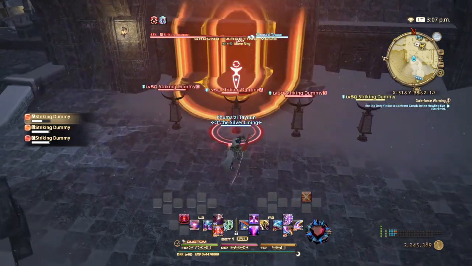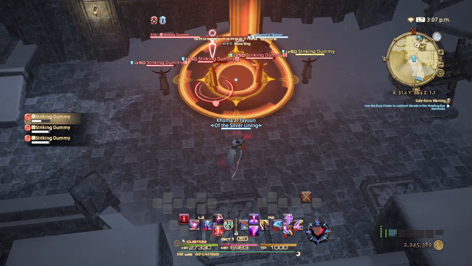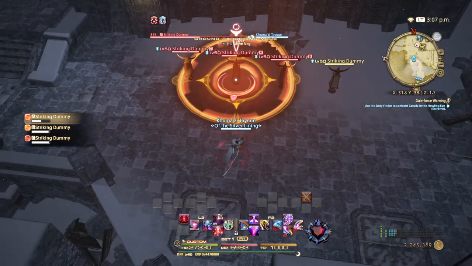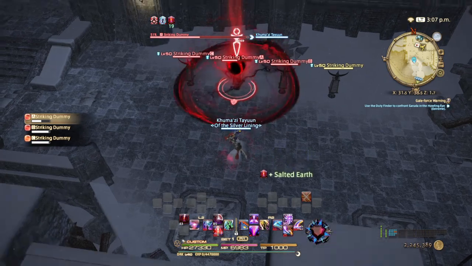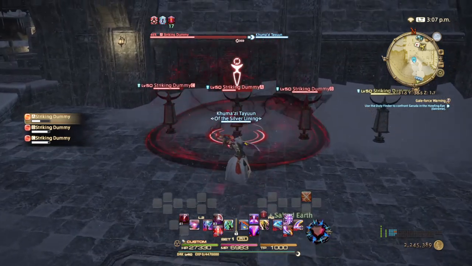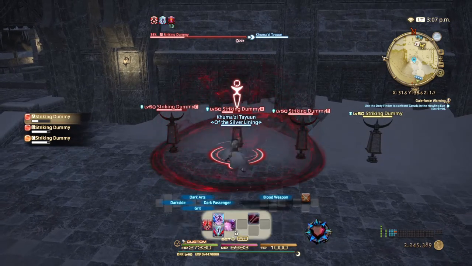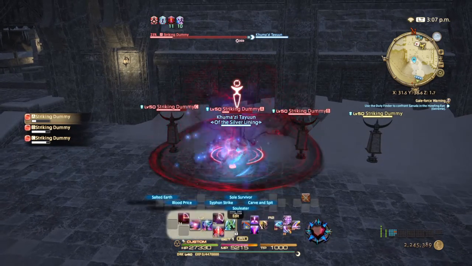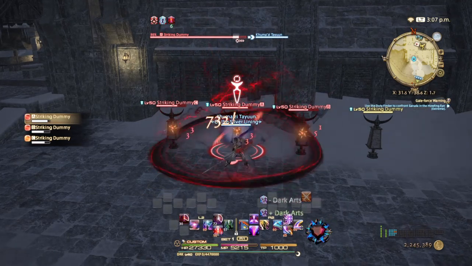Now, as you can see, no matter how hard I try, I can't get all 4 of these things inside the circle for Salted Earth, but I can get 3 of them in here. And now, until this wears off, they just keep taking damage, which is very useful. And now, let's see a Dark Arts Carve and Spit. Yeah, that was more damage.